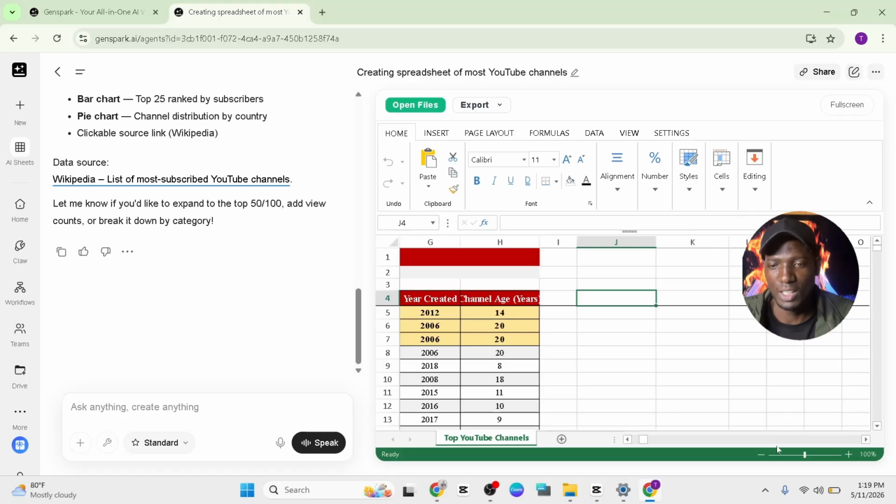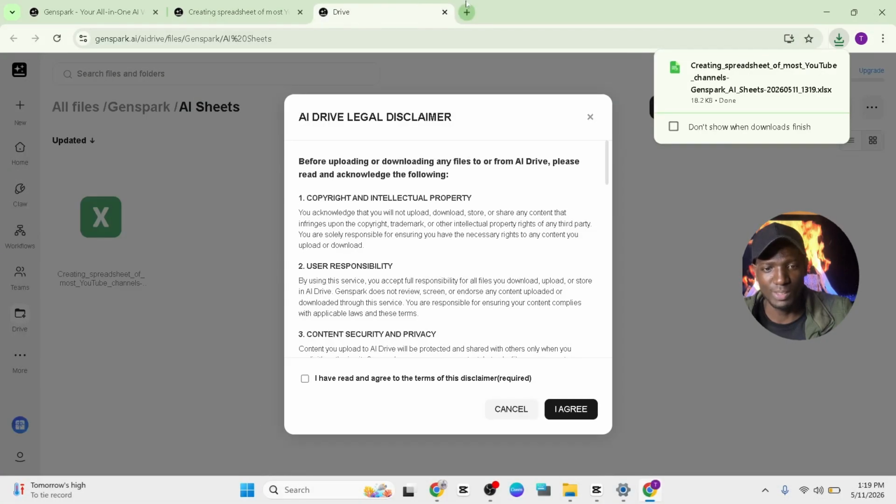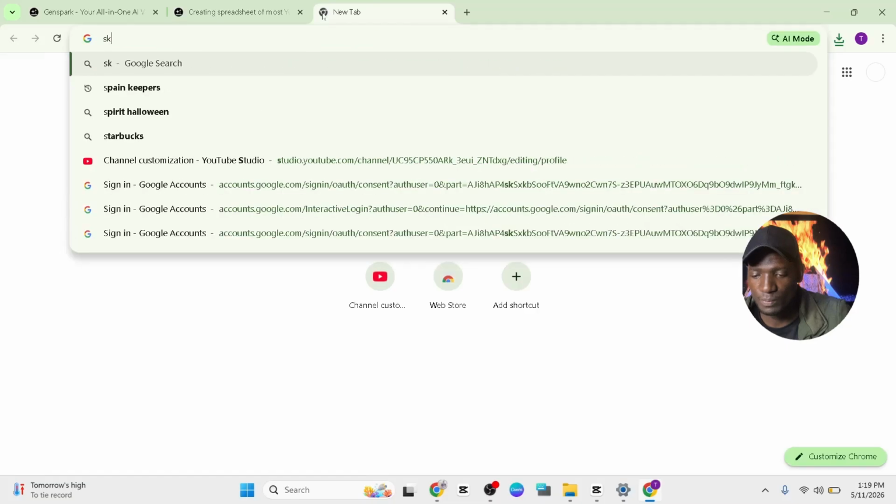All right. So after that, we have actually created our file. As you can see, it just went ahead and created it. I paused it for this video because it takes roughly, I think, 2 minutes. After that, you go ahead and click export. You can also open it from here, but I'm going to choose export. I'm going to go ahead and view in Drive. You can download or you can view in Drive. I actually meant Google Drive. But you can hit download, and after downloading, let's go ahead and open it.